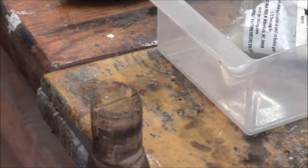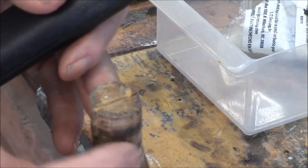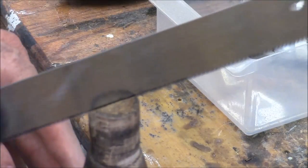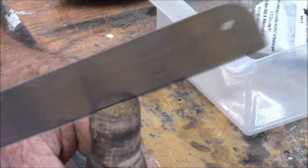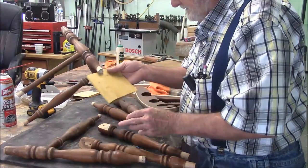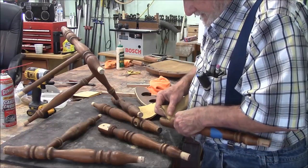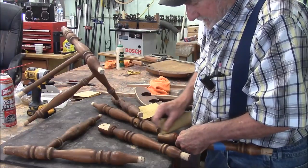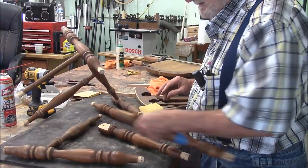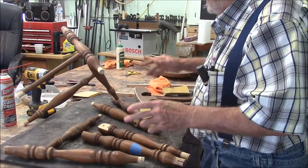Let's shine up some of the other parts. These are the stiles that hold the back, and they're embedded in a through tenon with a wedge driven down inside of it. What I'm doing is taking that wedge out. I'm sanding up these parts and cleaning everything up without wrecking anything. There's an expectation when you restore something that you're going to give the thing back sparkly and new. But as a restorer, you don't want to destroy the patina or the history of the piece.